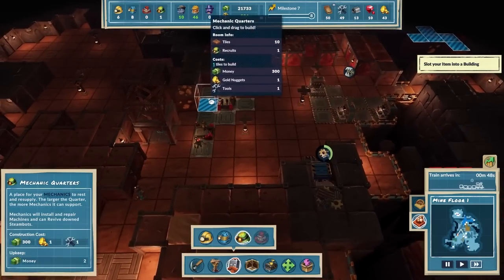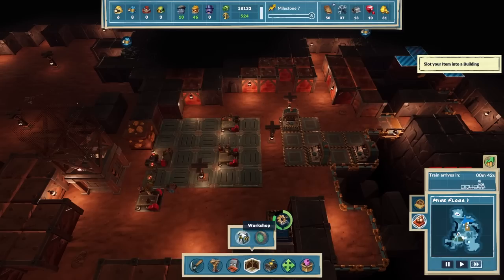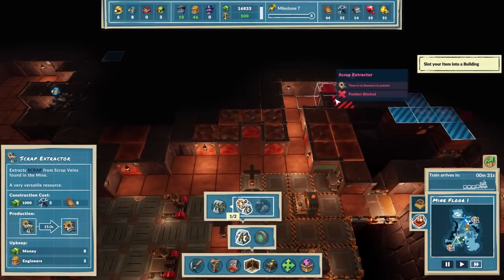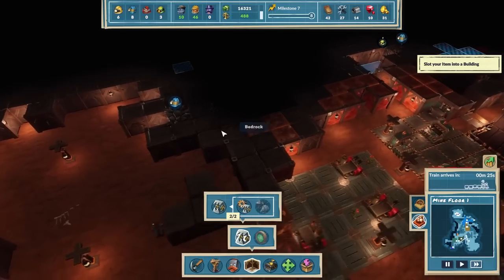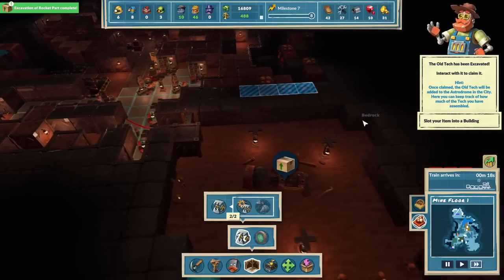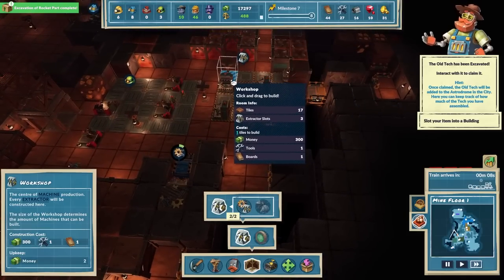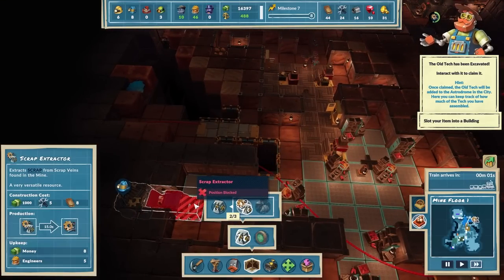Whilst I'm waiting, I can expand the mechanic quarters. Take that up to 3 recruits. I can also increase the workshop a little bit. And then that's going to allow us the opportunity to get more extractors. That's ironium, actually, so I can't even get that. That's fine. The old tech has been extracted. I'm not going to quite pick that up yet, but we will very, very shortly. Right, that's going to get me a 3rd extractor slot.